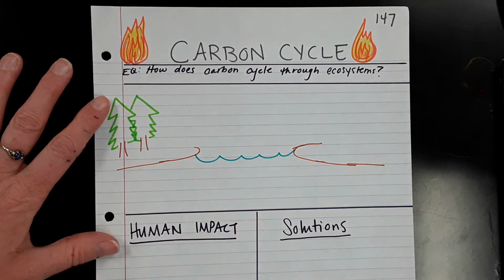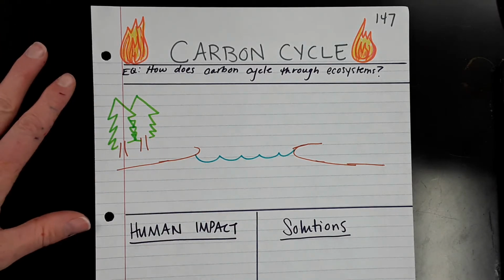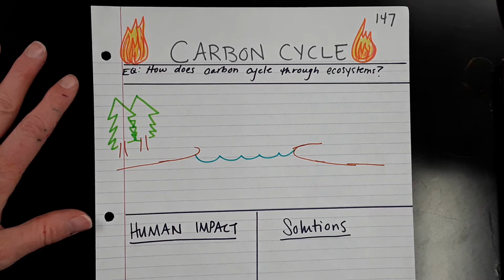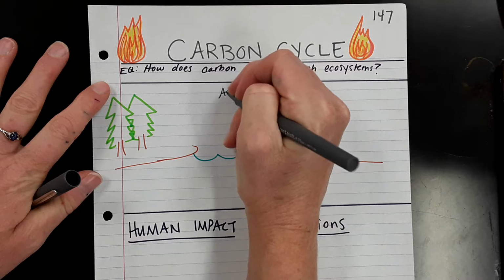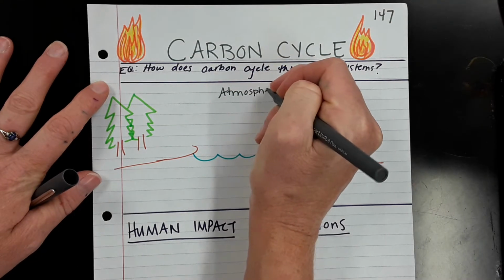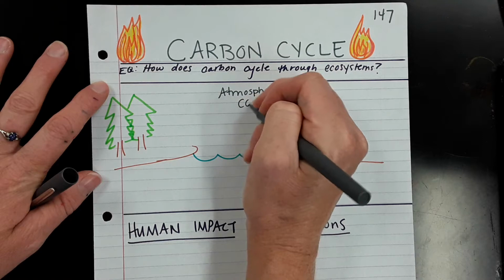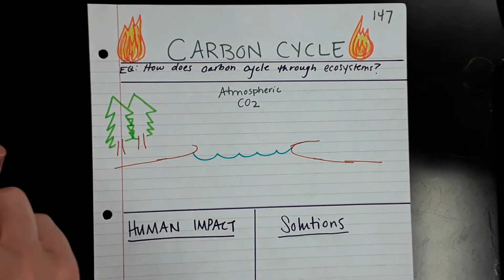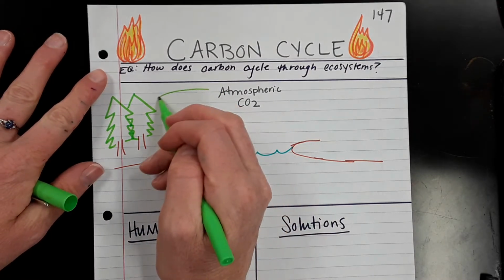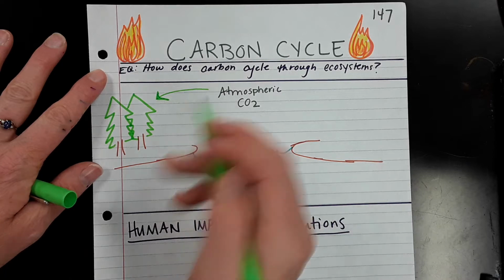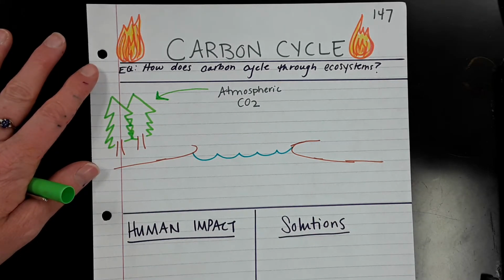We have a little forest on the left, and a basic carbon cycle. If you think about it, there is carbon dioxide in the atmosphere. So we have atmospheric CO2, just like we have atmospheric oxygen or nitrogen gas. And this carbon dioxide is going to leave the atmosphere, an abiotic component of the ecosystem, and it's going to make its way into plants where it's going to get into the food chain, correct? And you get your carbon from eating other things, okay, for energy.